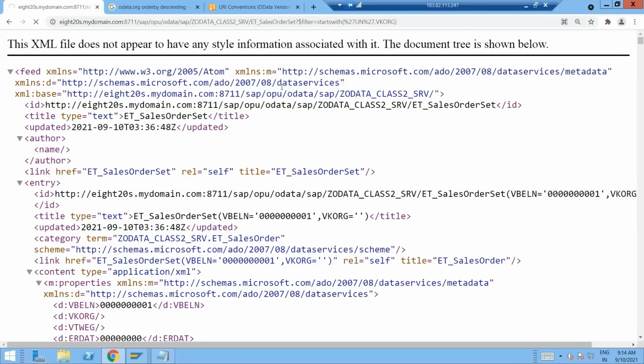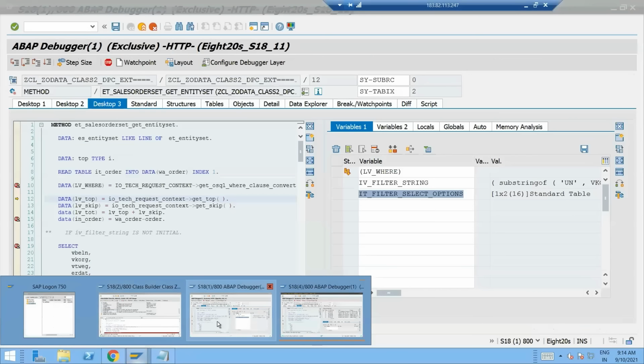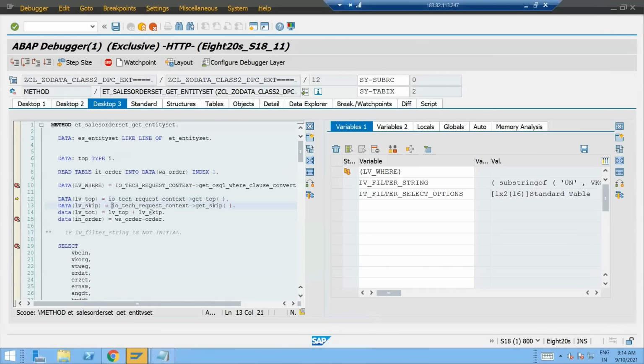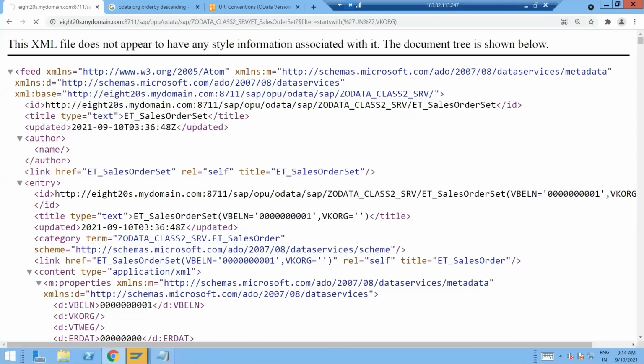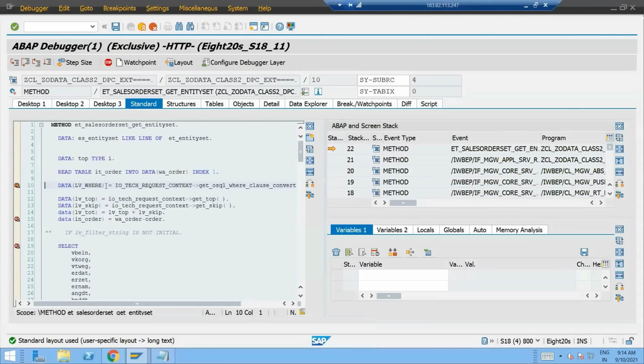You can refer to the odata.org URI for the same purpose. So this time, come here and press F6, and you can see that it's coming even like VKORG.